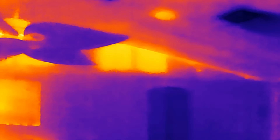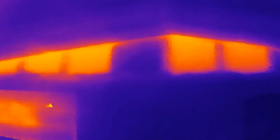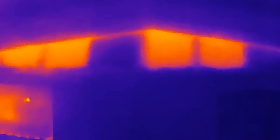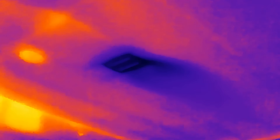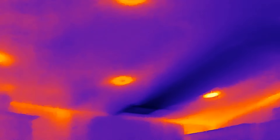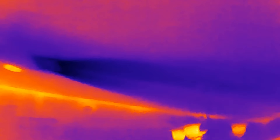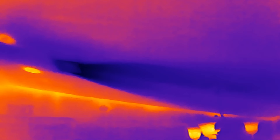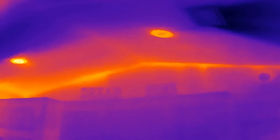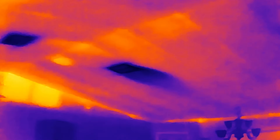Here in the house, look at the heat behind the peak of the ceiling — there's a TV. Red hot from the attic. That's the other attic entrance — look at the heat. And you can see the cold from the air conditioner. Look up here in the kitchen, you can see where the cold air is blowing. So you can see your vents and which way the air is moving. But look above right there — the attic definitely needs insulation. I mean, you can see how hot it is up there.